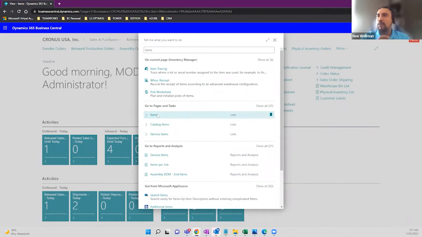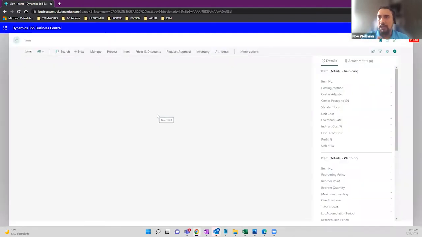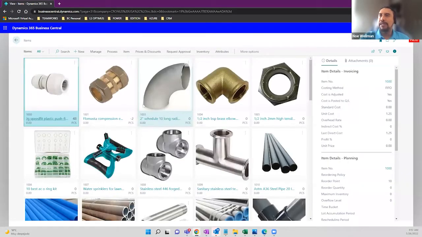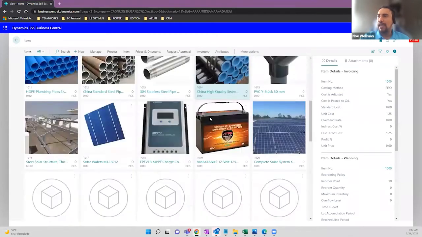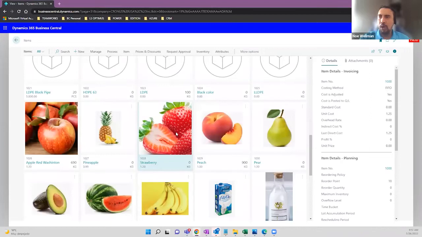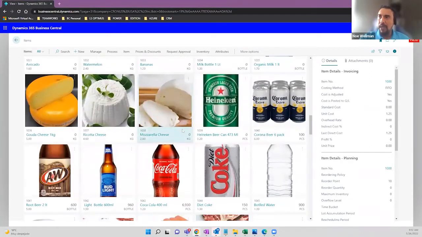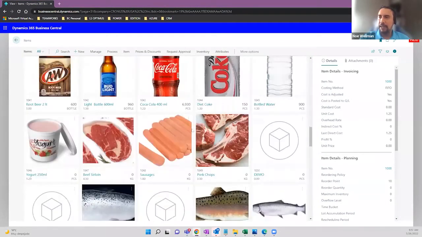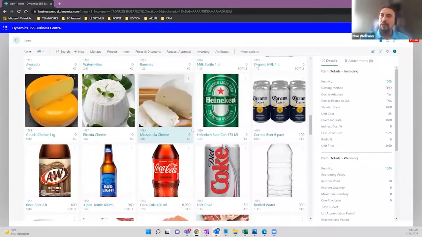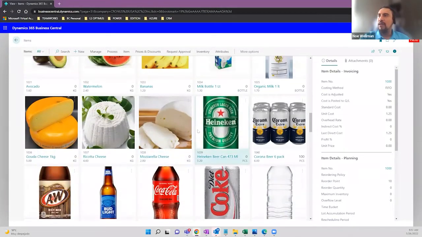The thing is that we are going to start configuring a lot, okay? So we are going to be more specific. In my demo company, just to have it as an example, I have different types of items, okay? I have hardware, I have food, because all of these items require different types of inventory processes. Look at this, I have beverages, meat, etc. You get it now. So how do we control all of this together in a very easy way?